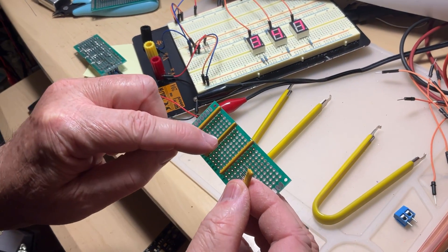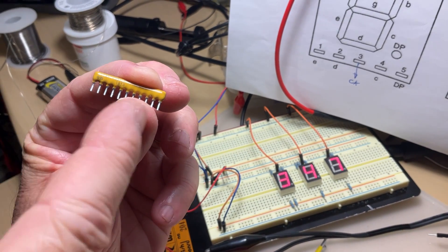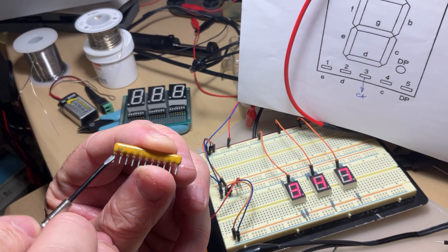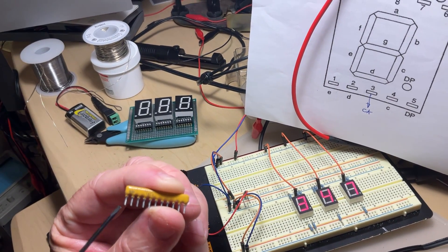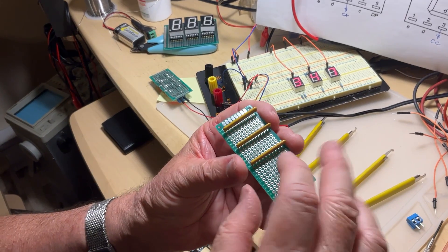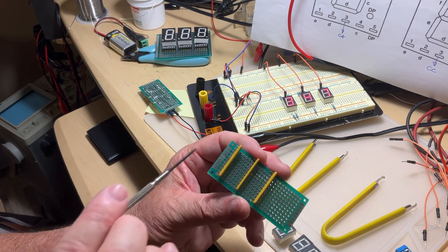The first component you're going to place on the board is this one. Short reminder from last time: it has several terminals representing resistors, all in the same body. This one — I'm going to point to the little terminal here — in the top it has a gray dot, and this is the common for all the resistors. I'll tell you again how this works. For the project you just need a network resistor with eight terminals: seven resistors plus the common. I have a much bigger one but I'll deal with what I have.